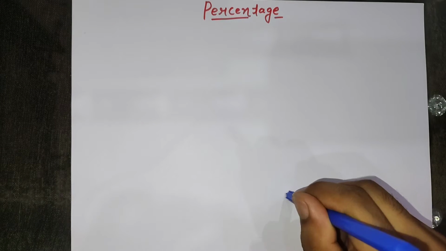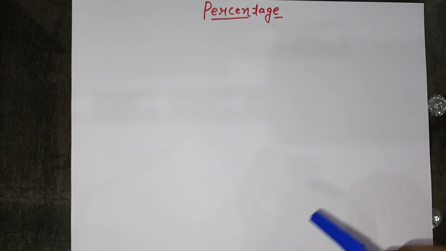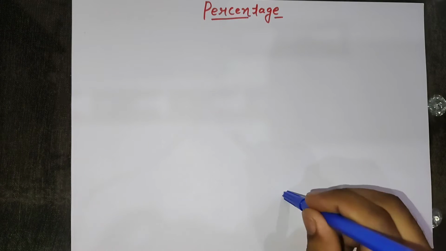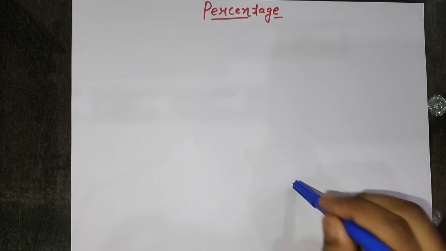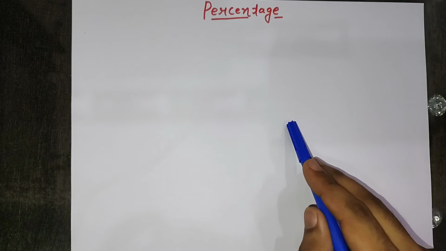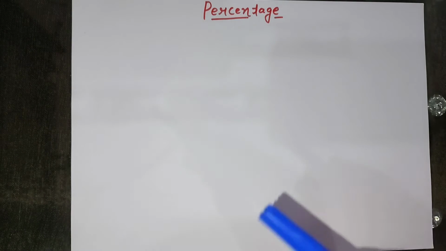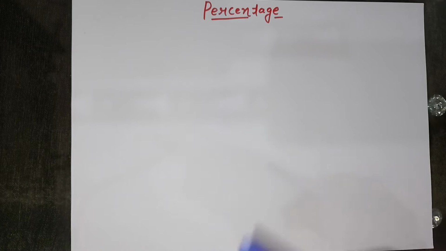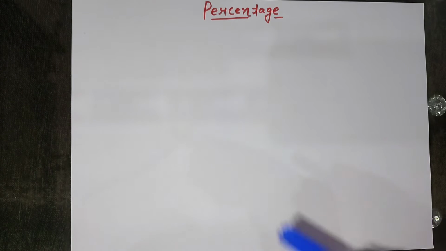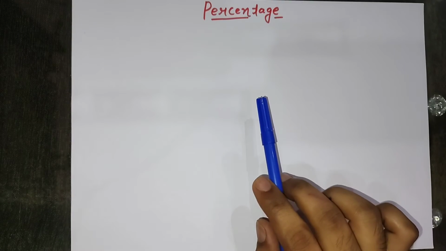So our topic, the first video of this playlist, will be about percentage. The reason behind this is that percentage is the most important chapter of arithmetic. Whether it may be profit and loss, mixture and alligation, time and work, speed, time and distance, simplification, or approximation, anything you encounter will involve percentage in every chapter, so you can't get rid of percentage, you can't skip this topic and move forward, right? So let's begin with our topic.